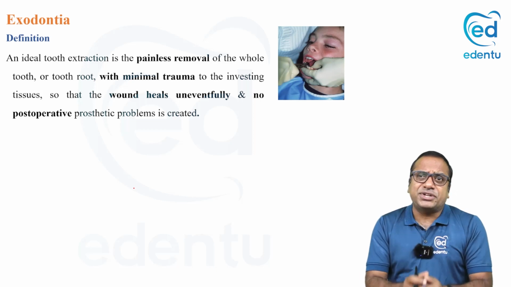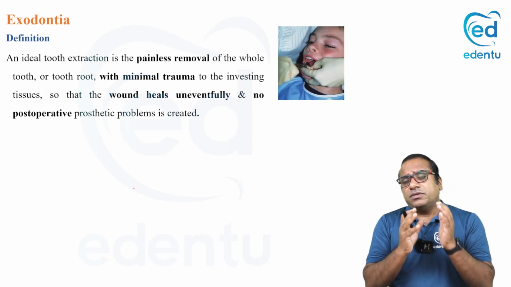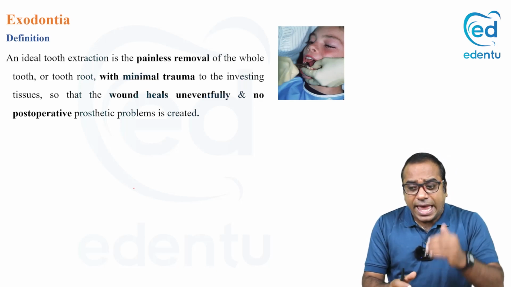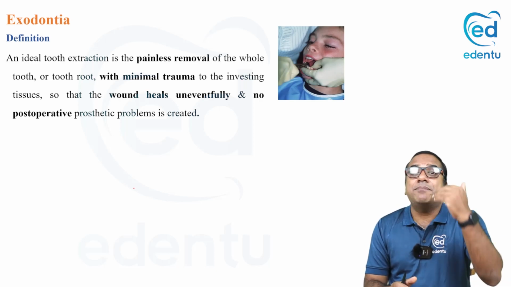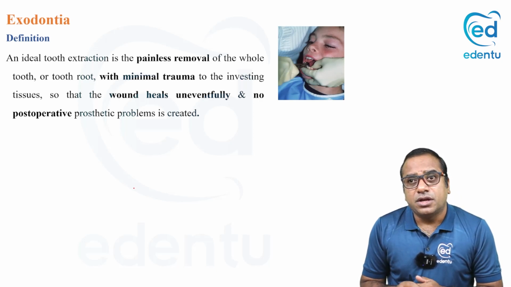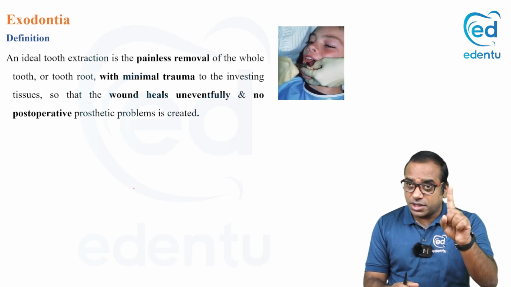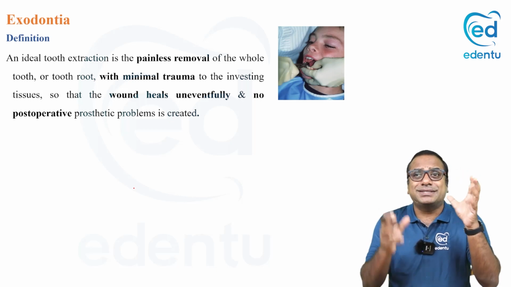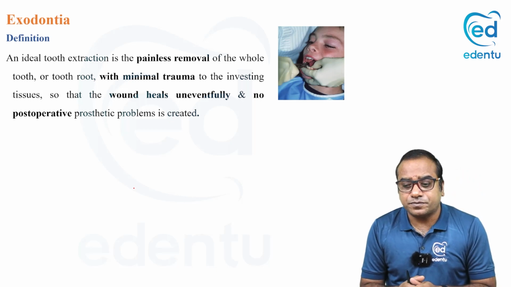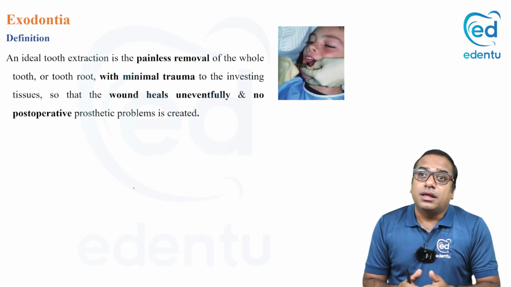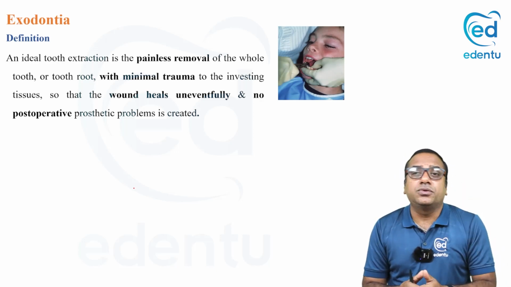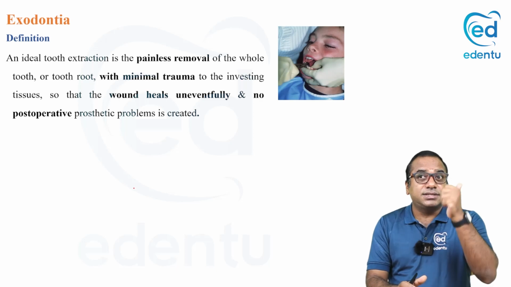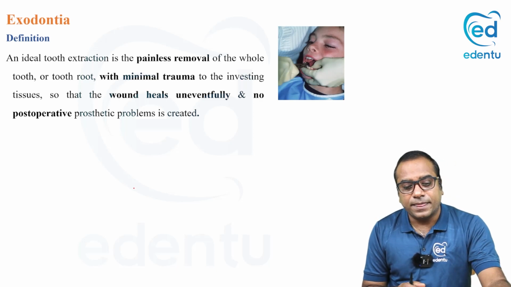Now when you look at extractions or the surgery, here we are using principles of surgery. The basic principles of surgery, along with the principles of physics and mechanics, are also involved here. So when it comes to extraction, you should know surgery, you should know physics, and you should know mechanics. Three different subjects, it is an amalgamation of that. And when these principles are correctly applied, an ideal tooth extraction will be done and the tooth comes out very easily. So that is the physics, mechanics and oral surgery.